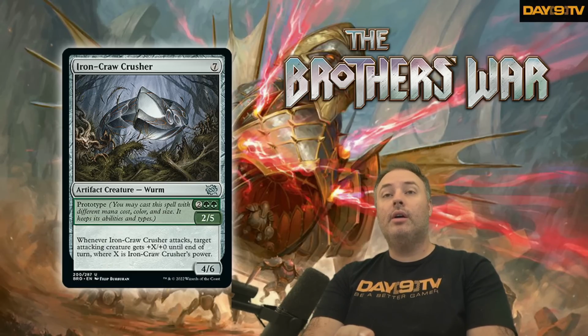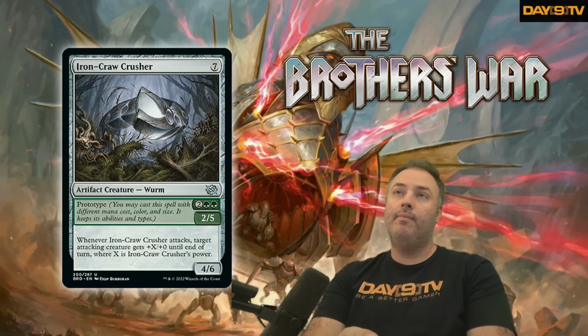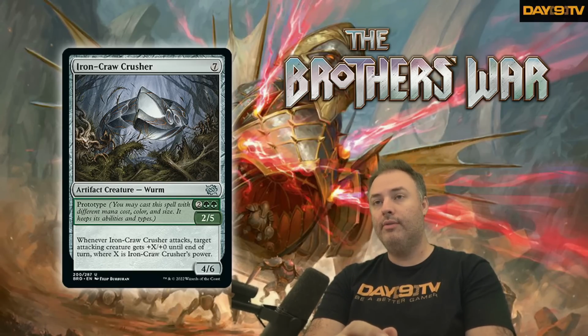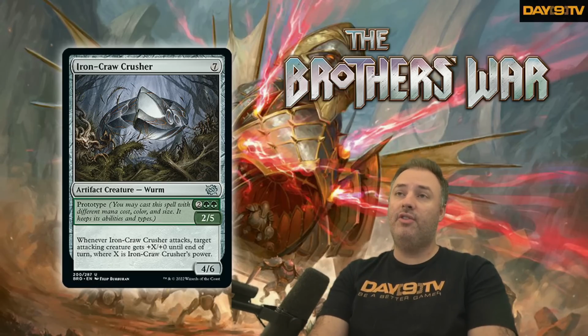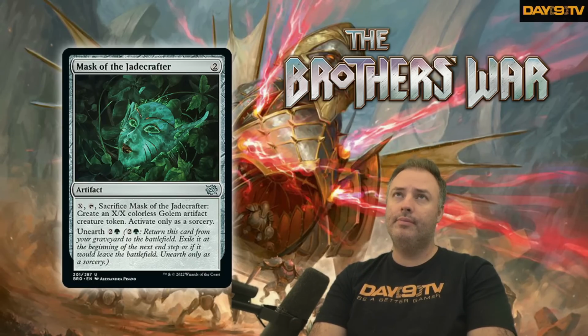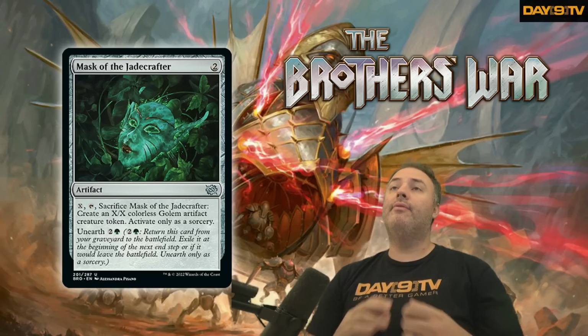Iron Craw Crusher. 7 mana, 4/6. When it attacks, target attacking creature gets +X/+0. Okay, cool. So it's sort of like the worm you climb inside of for a battle. Or it's a 2/5. Alright, it's just a very medium, solid, statted card. There you go.